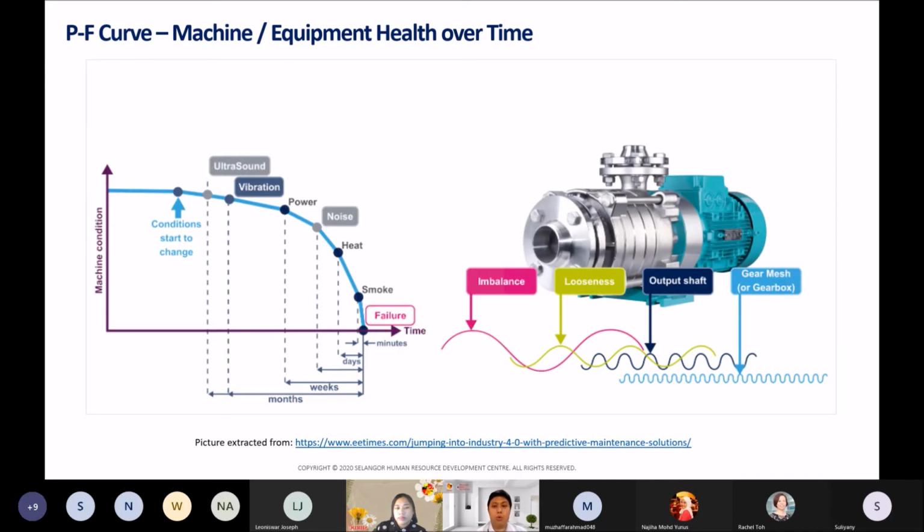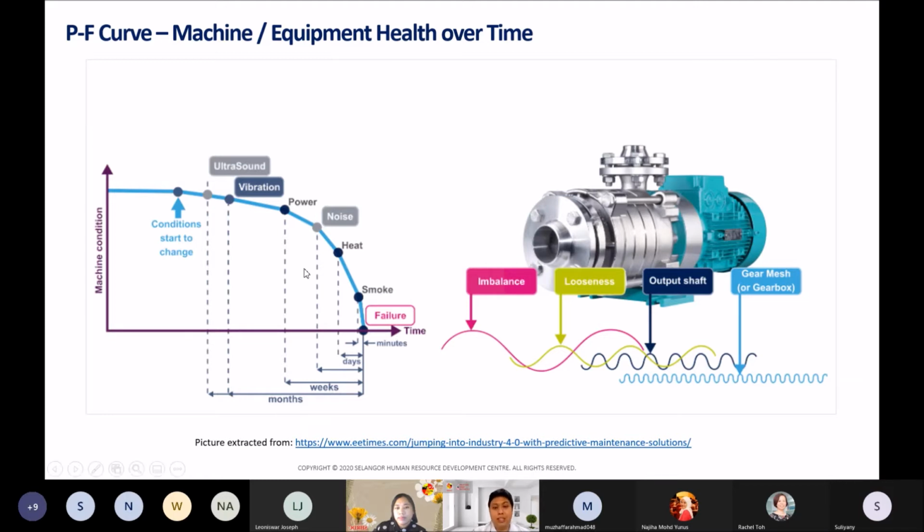You want to be able to understand when your car is actually giving you a signal to tell you that, okay, I need to be brought to the service center, I need to fix a certain part. So therefore, machine health monitoring takes into consideration utilizing sensor information to lengthen your P to F interval.